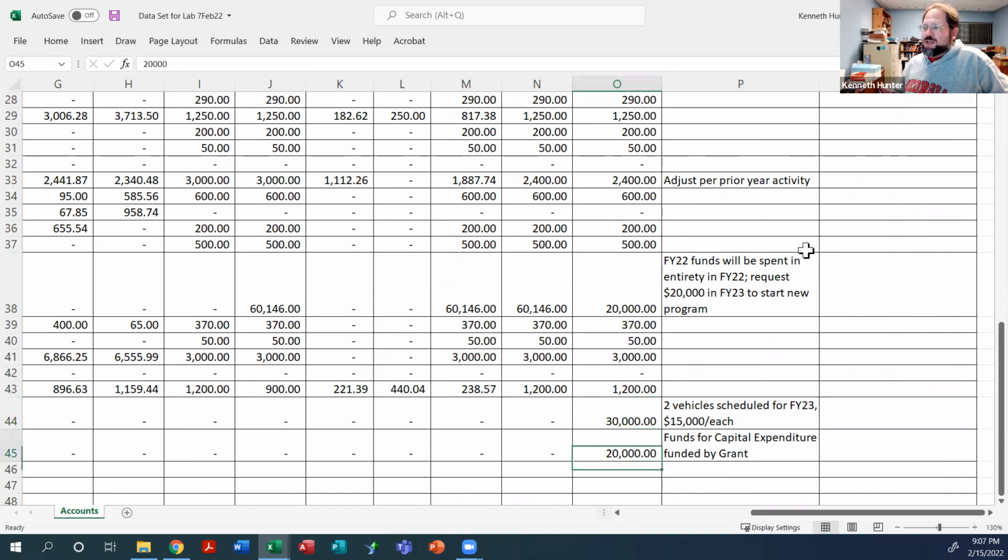And we've already adjusted this other equipment account below it to reflect that grant that we also acknowledged in the revenue account earlier. So these are just some examples of how you make changes in your budget request to reflect end of year projections for the current fiscal year, as well as what you are recommending for next fiscal year.